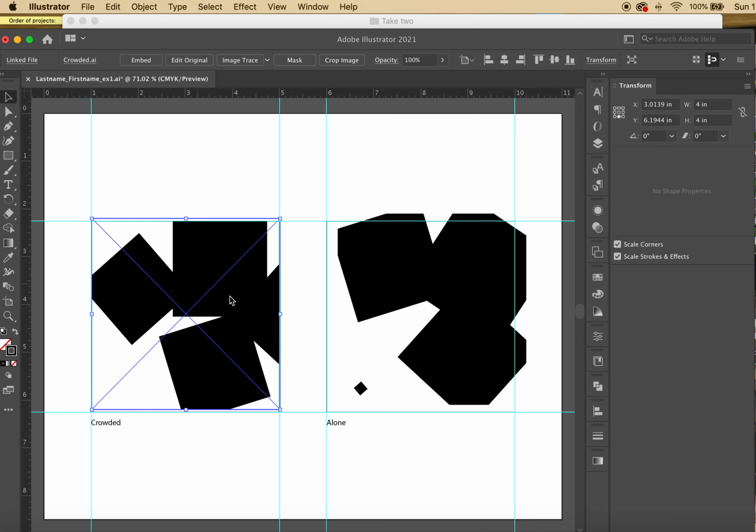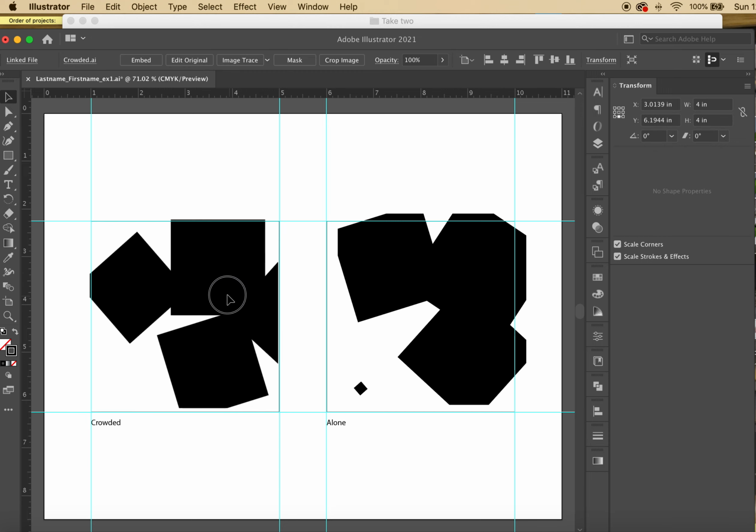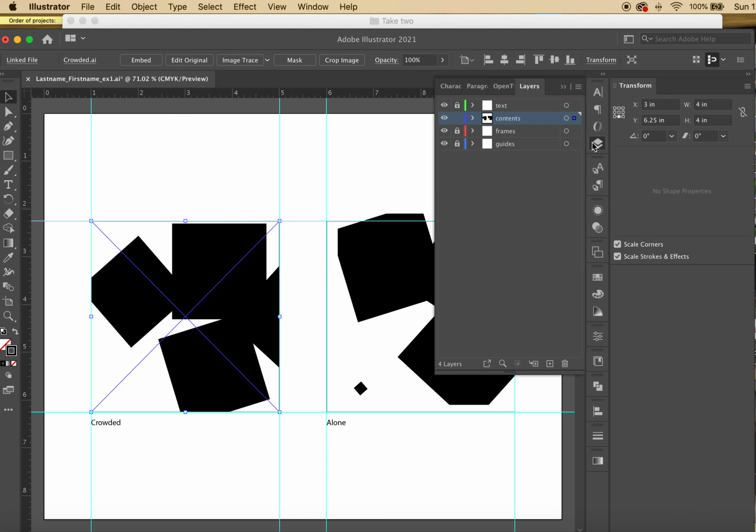One thing I noticed when I did this earlier, so it's important that we position it right, is it's important that we have the contents under the frames, which makes sense. You want to have the frame on top of the contents. So all I did here, so you see how I built it? I built it with contents above frame. This is the way that everything is stacked inside the document. So guides are on the bottom, then frames are on top, then contents are on top of that, and then text is on top of that. But I actually want the content to be under the frames.